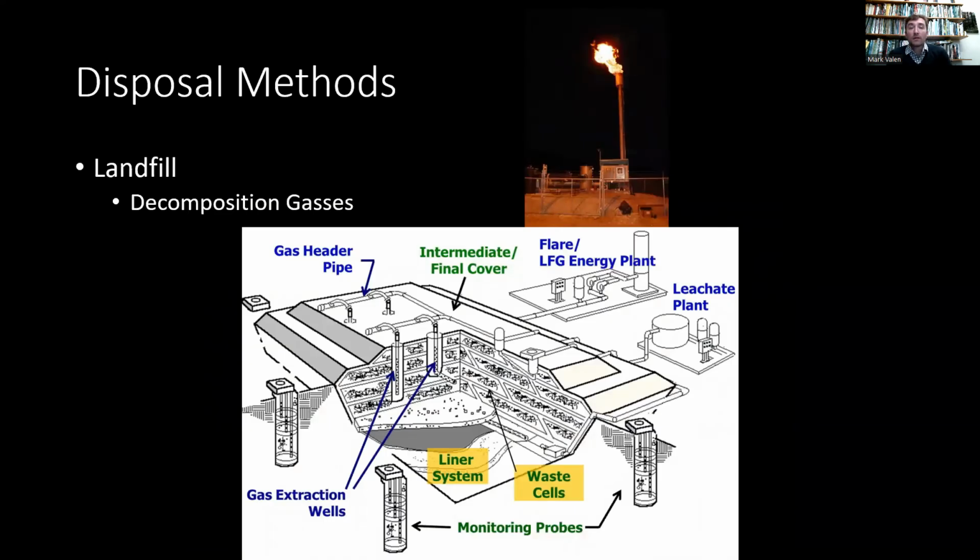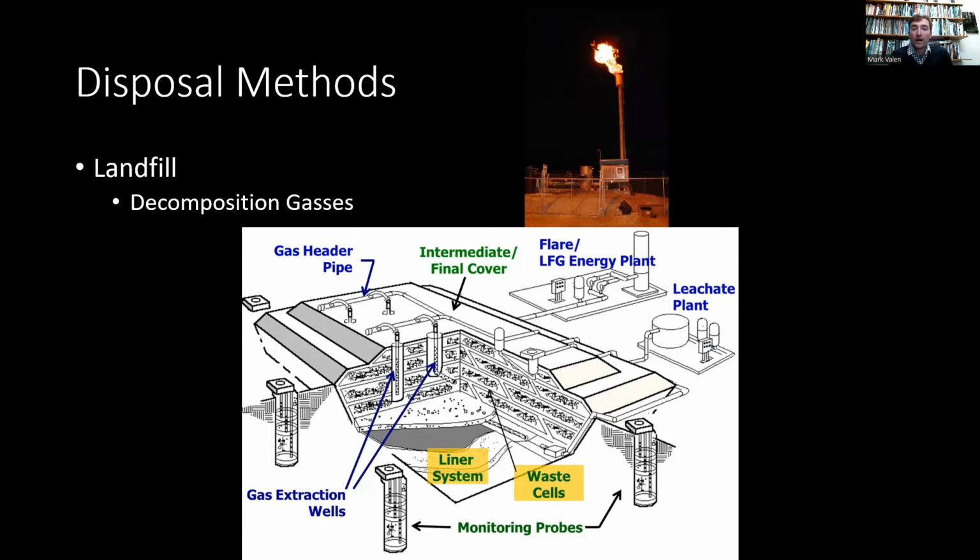So in the landfill, when you add organics, those organics break down. With the lack of oxygen caused by the burial of this material, you get anaerobic decomposition. One of the byproducts of anaerobic decomposition is landfill gas. The landfill gas contains methane, which is a very harmful greenhouse gas. And what do landfills do?